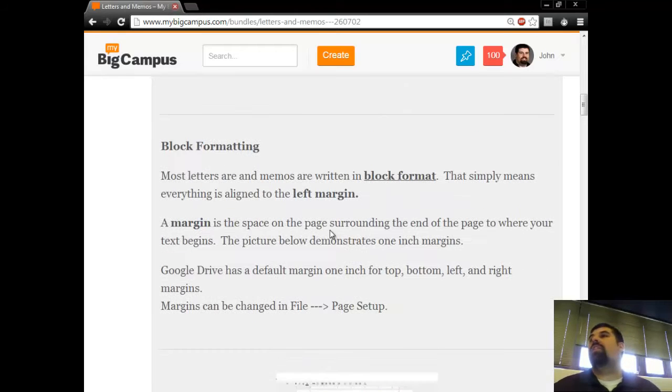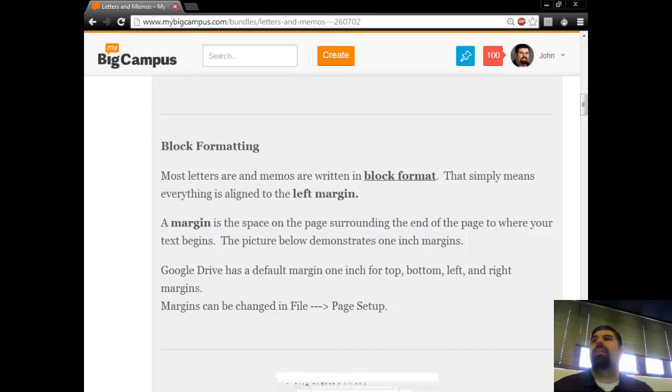What we're going to be looking at, though, is block formatting. And when I was looking at your letters, I noticed that there were tons of them that were not correct, and that's fine because we haven't learned how to do it yet. But when we look at how to do these exactly, you're going to go, okay, that's how I'm supposed to do it. They were all very different, but none of them were correct, which is okay. All right? So when we do business communication, almost all of it is set up on a block format.